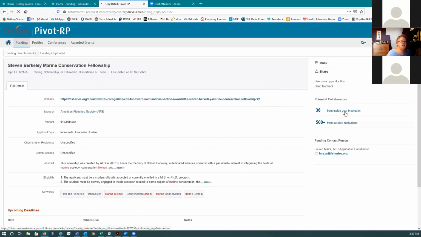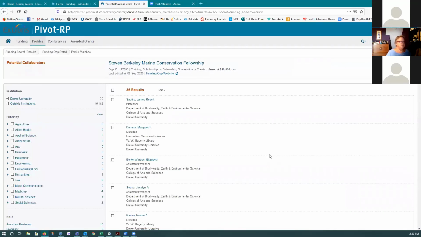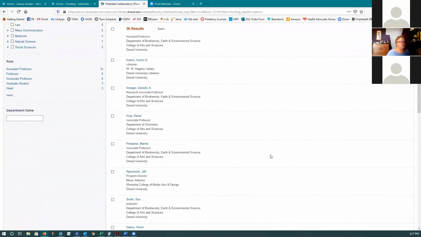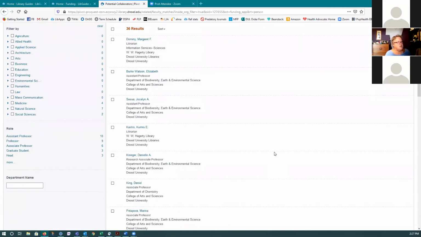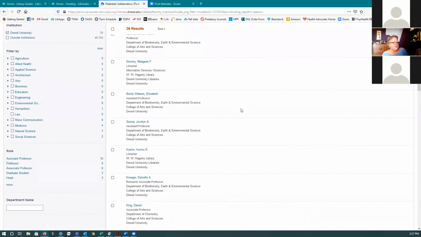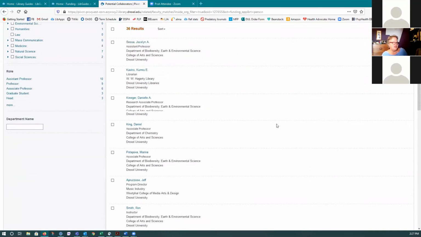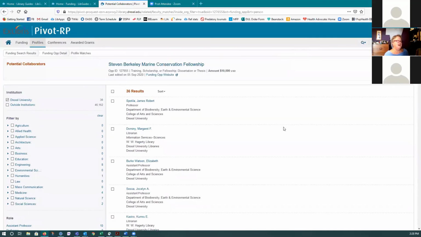So we can open this up and see any potential collaborators. And honestly, I'm seeing right here that there are a couple of these that need to be updated, because one of them is a colleague who has retired and another is for someone who has left Drexel. So be careful with the results of this.